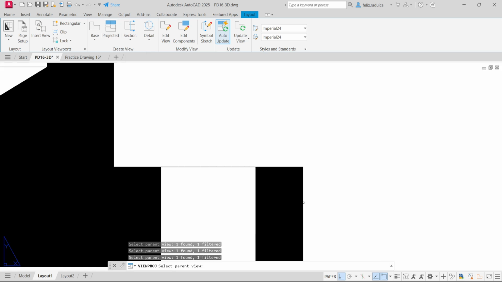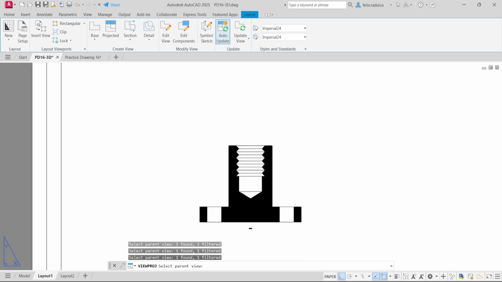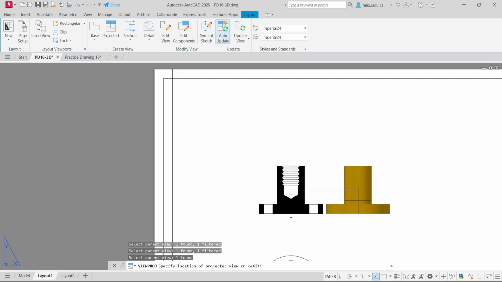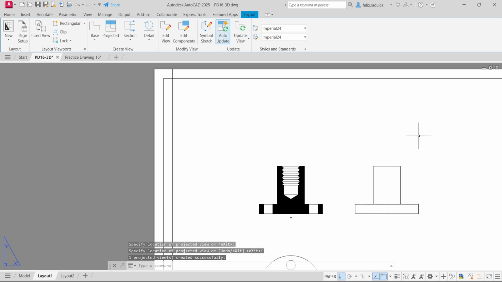So this option, so I found where to click so I can project it, and now it's waiting for me to place it somewhere, and it keeps the alignment so they are in the same position, aligned. And then I'll click to hold that in place and tap enter, and this is like a side view of this without the section.